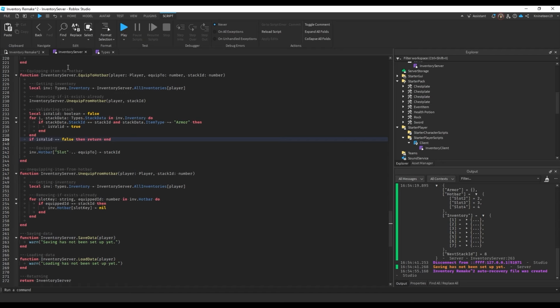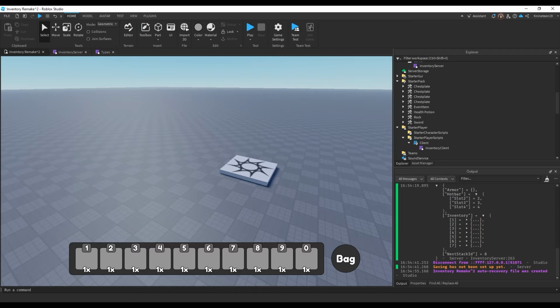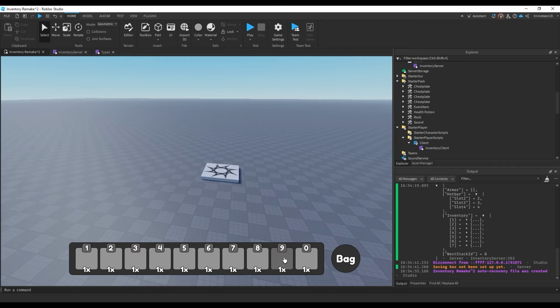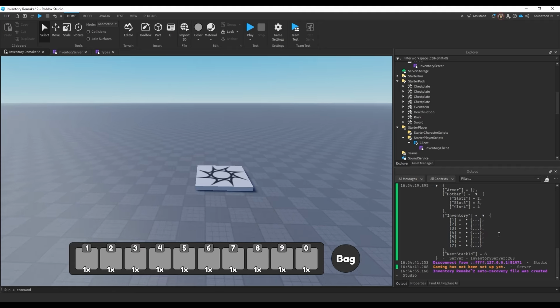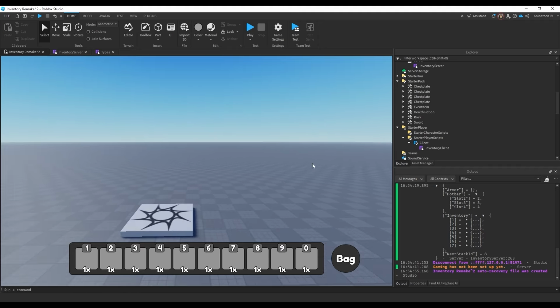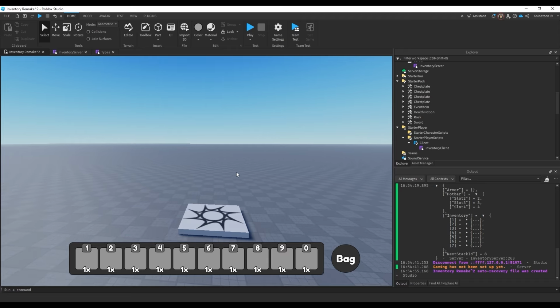And in the next episode, we're going to focus on setting up the client side and actually having the UI visually display all of this, because right now it's really difficult to tell what's going on, and obviously players can't see their own items, so it makes it difficult.